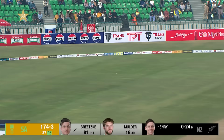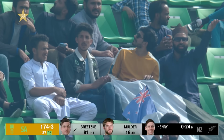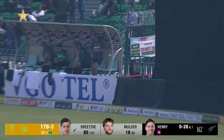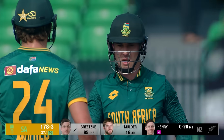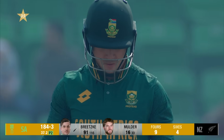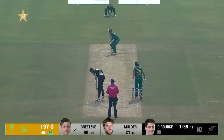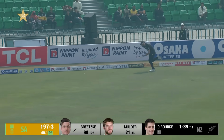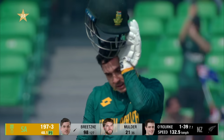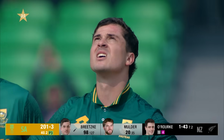Henry under that length of his, but the timing is exquisite here. Well, they must have heard you, because this one's disappeared, and they have had a chat, slipped in and flicked the switch, and there's a half-century partnership between these two. Flashing blade, brings it up. Fourth South African to do it on debut in 50 over cricket.